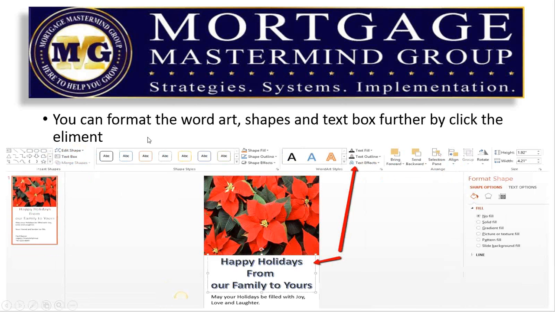Okay, and then with WordArt, shapes, and text box, I was making mention to it, you can format them by clicking on it. If I clicked on the WordArt box itself, that gives me all of the formatting options for that. I can do text fill.